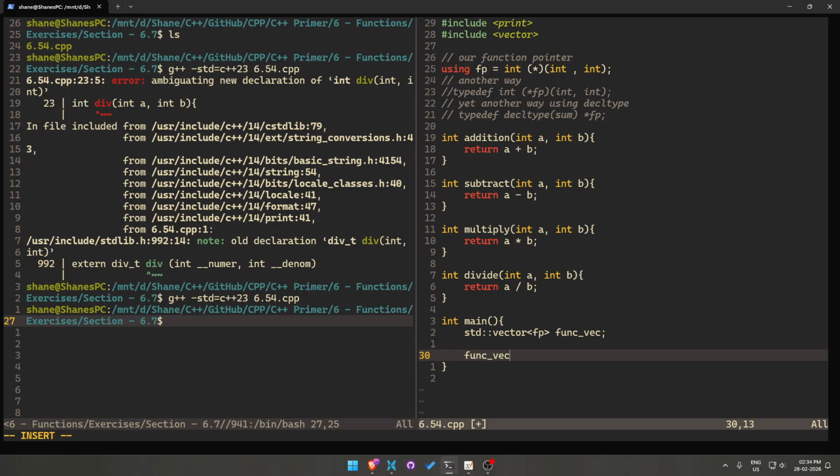Okay. So we can simply push these. We can push these, dot push back. I can push in addition.